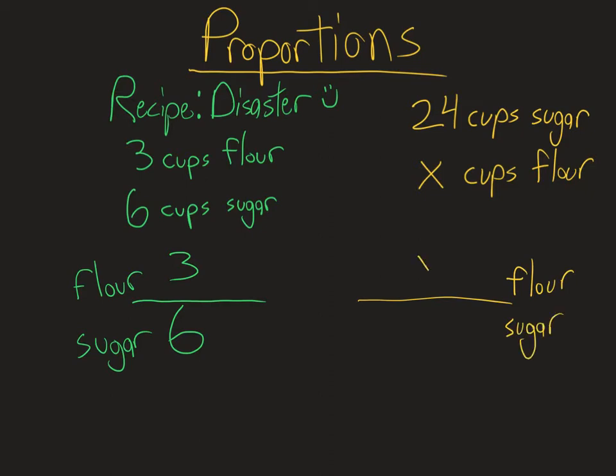And it turns out I don't know how much flour. We're going to call it X. But I do know it was 24 cups of sugar. So now I wrote up 2 ratios. The original ratio of just a single batch, and I've got another ratio of some larger number of batches, and I want to figure out how much flour I need. Here's the key thing. That's what makes a proportion. A proportion is setting 2 ratios equal.